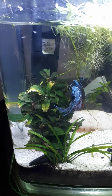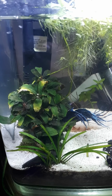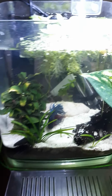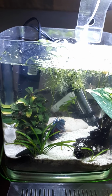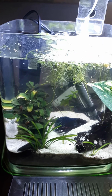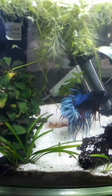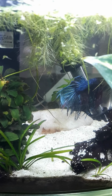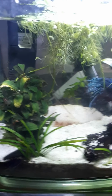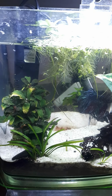I mean, what else can I say, guys? To take care of your betta, all I would say is my trick to keeping really healthy fish, which I've discovered after many years, is water quality, guys. Plant enough plants in the aquarium so that the plants help you keep your water near perfect. Look at that. Oh, so pretty. Look at him. He's showing off. Okay, now he's just totally showing off. Anyway, I think he's really happy too because I just changed the water about 2 hours ago. Yeah, water quality is important.